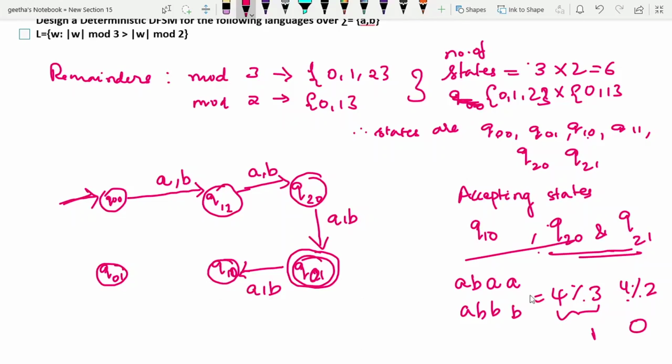Next, from Q10, you have read 4 characters. Reading one more character, the length will be 5. So 5 % 3 you are going to get 2, and 5 % 2 you're going to get 1. So 2 1.